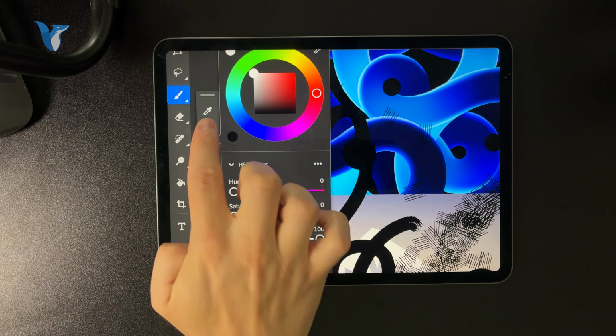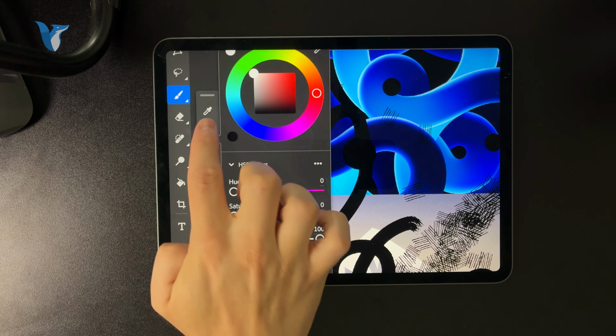However, if you specifically want to change the tool or shape of the brush, have the brush tool selected and then tap on it once again, which makes another window pop up. This is where you get to pick from the brush shapes. There are like 20 or 30 already available, so you can pick from those.